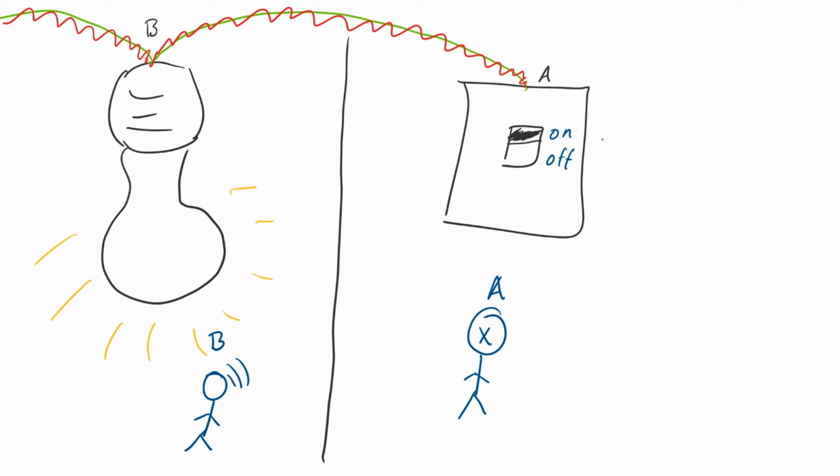And let's say that person A and person B want to communicate with one another. So what they can do is use this light bulb as a way for them to deliver messages. For instance, person B can tell person A, okay, I'm going to ask you a question. If the answer is yes, I want you to flicker the light bulb once. If the answer is no, then I want you to flicker the light bulb twice. So then let's say they ask the question, are we talking about computers today? And the answer is yes, so he flickers the light on and off once. And then he says, well, are we talking about cooking? And the answer to that is no, so it will flicker the light twice.